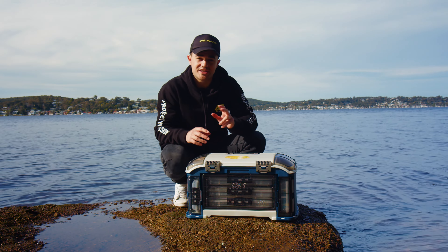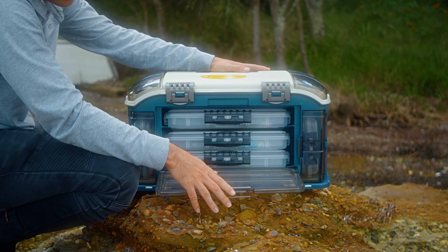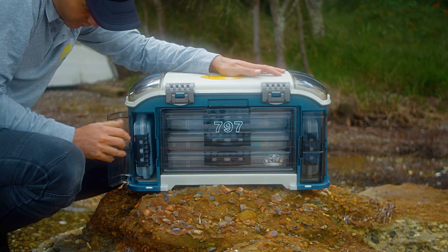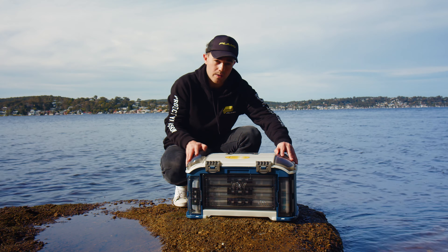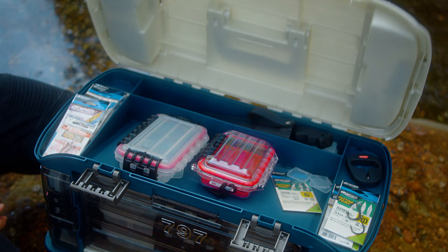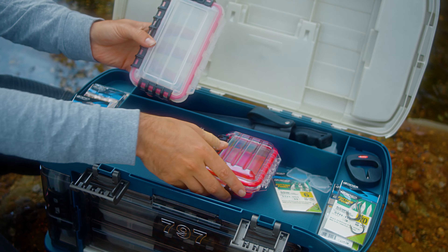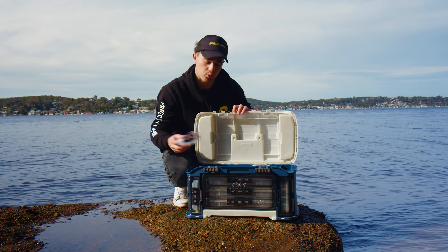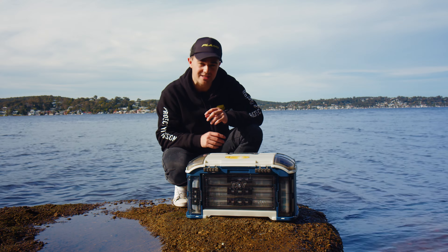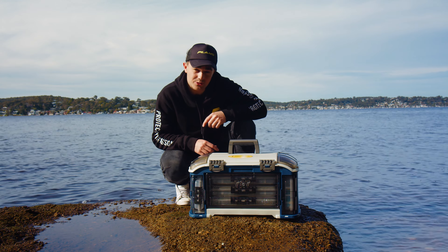When it comes to storage, this box is absolutely overloaded. Straight out of the packet it comes with three 3700 series stowaways in the main compartment, two 3400 series stowaways for the side compartments, two wings up the top for miscellaneous items, and in the top compartment — the big overhead storage unit — it also features two waterproof smaller boxes for things like your phone, wallet, and keys. That provides you with loads of options for whatever fishing scenario you find yourself in.